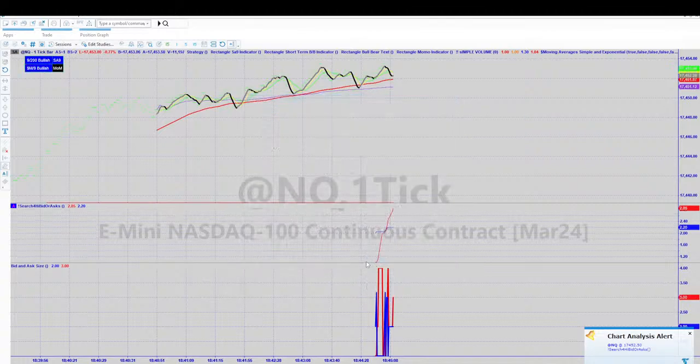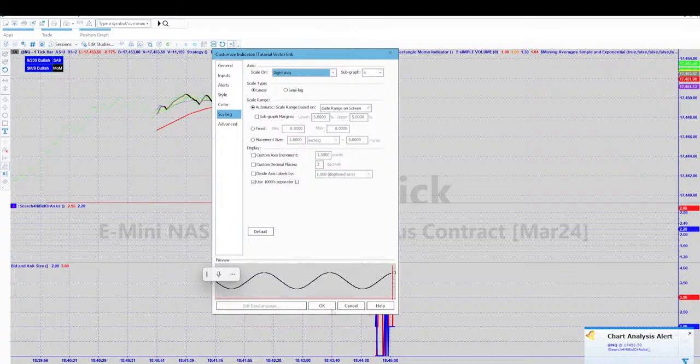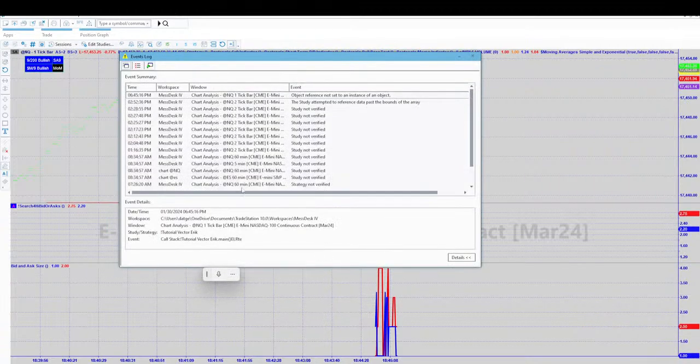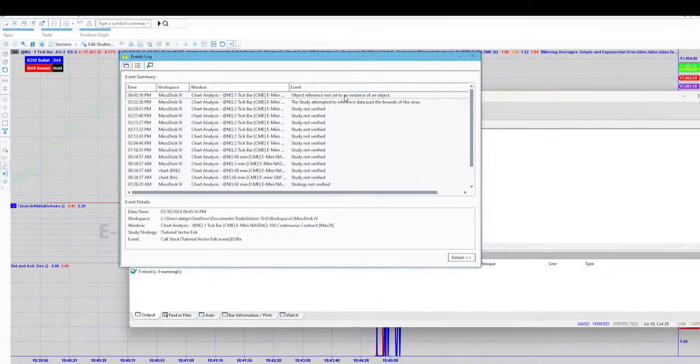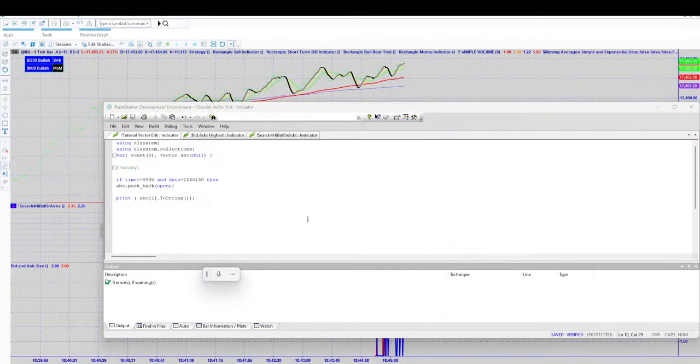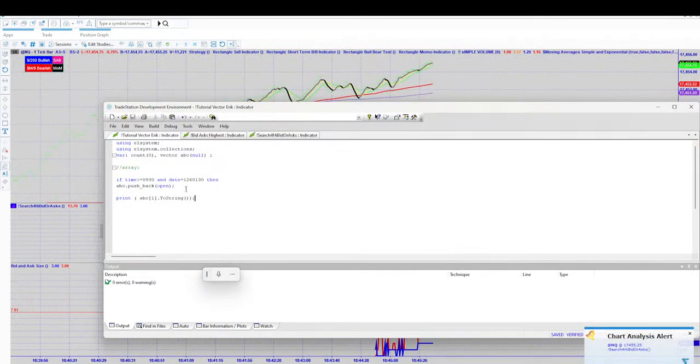Vector. Only thing this says to me is that I did not do something like this, and maybe that was a problem with me doing that dot thing.